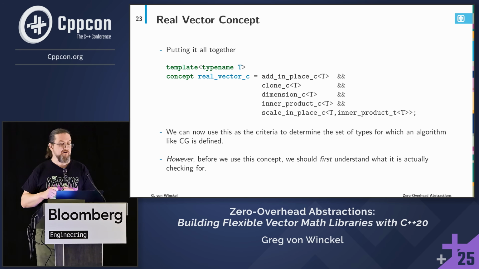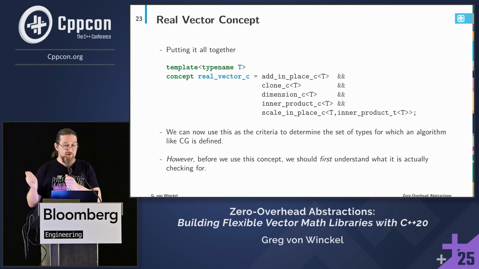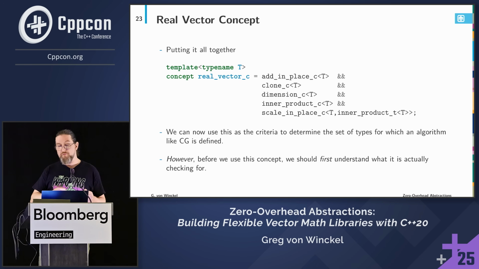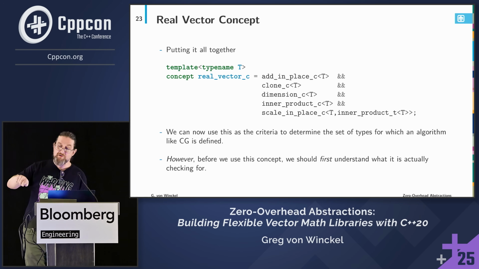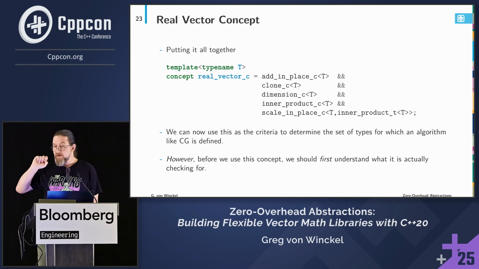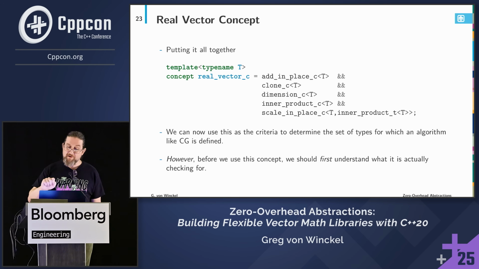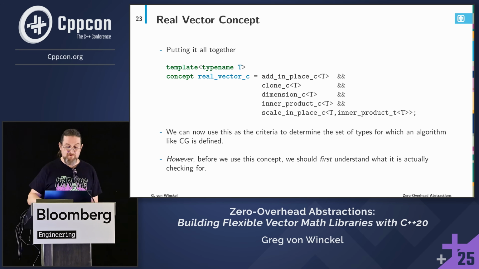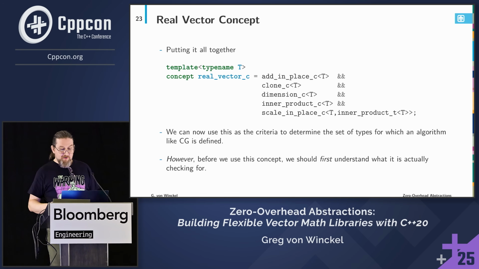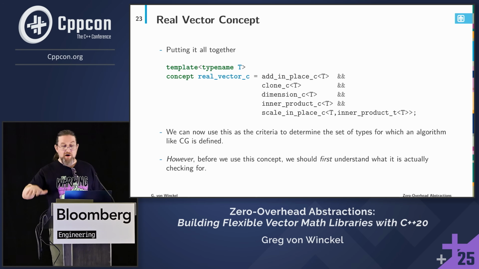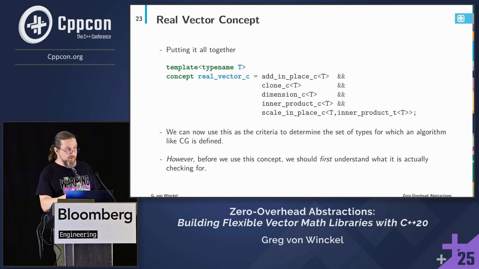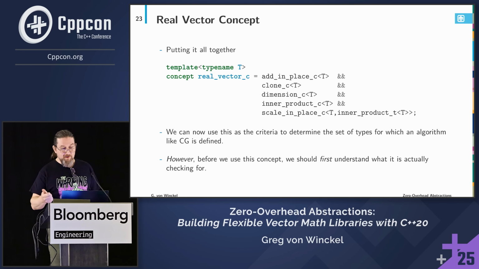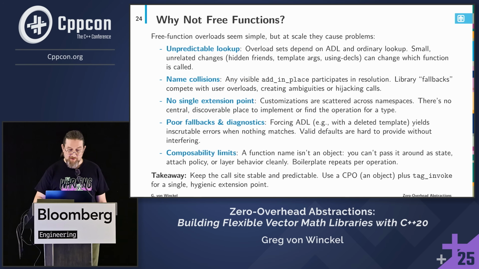The element type of the vector is what you get from performing the inner product. So this says that if I take that type that the inner product function returns, that I can scale all of the elements of the vector by that type, and that is something that's well defined. So once you have this, you have everything that you need to write down the constraints for an algorithm like CG. These are the operations that CG needed. And so now you can use this on the signature.